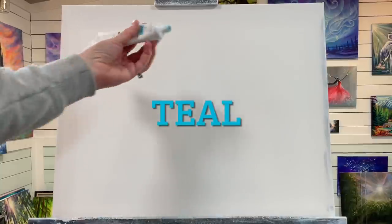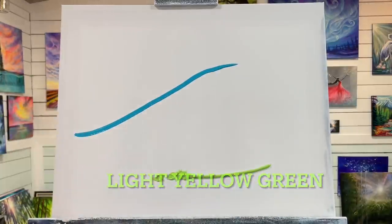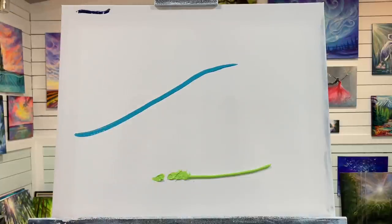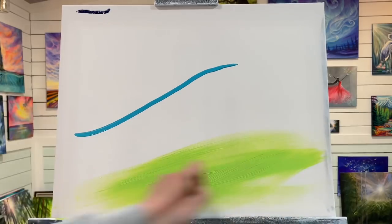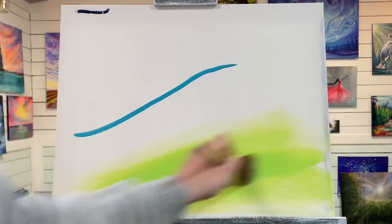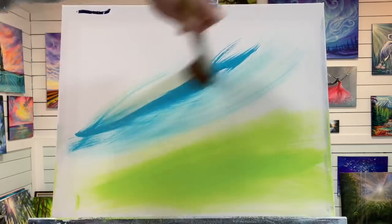I'm going to be using some teal or turquoise and just start squeezing out that paint directly onto the canvas. And I've got a bright light green, yellow green, and phthalo blue. Feel free to change up the colors slightly if you want for this painting. I'm just going to start blending the green down at the bottom, and then I'm going to work my way up to the teal, and then finally work my way up to the blue so that it gradually gets darker at the top in the sky. And then I'll be coming in with a little bit of white for some soft looking clouds.